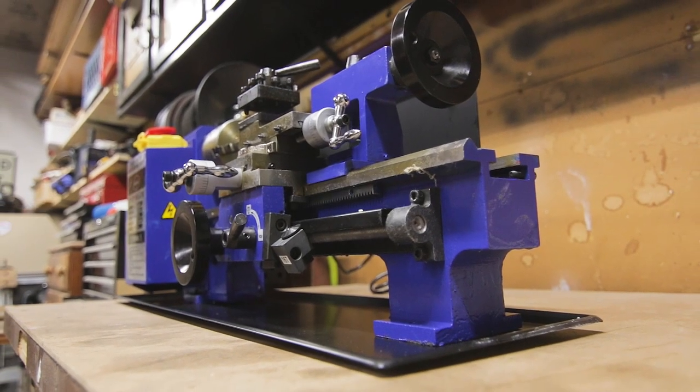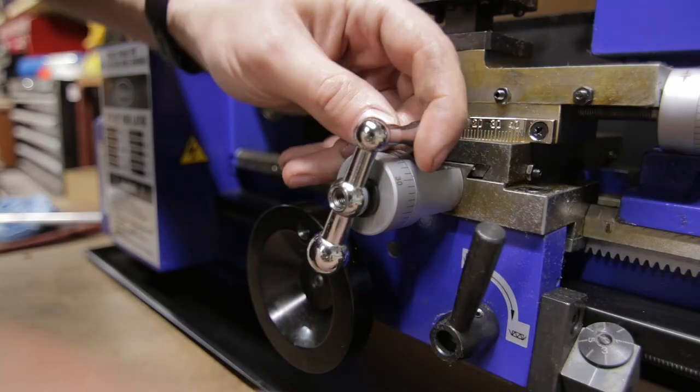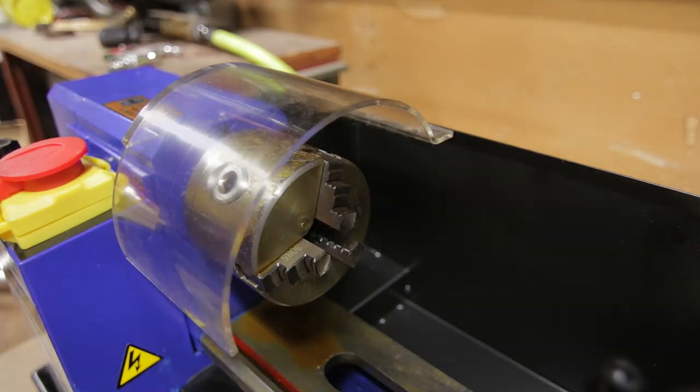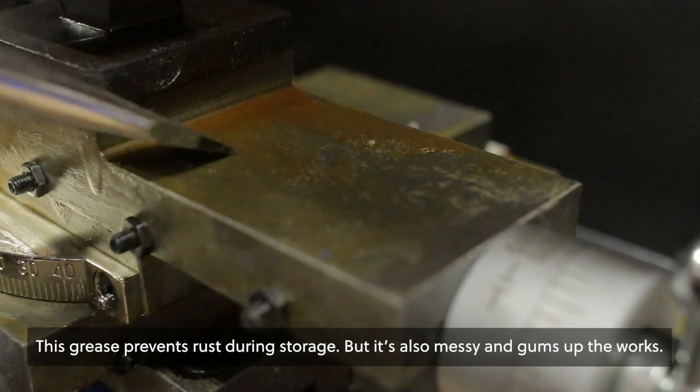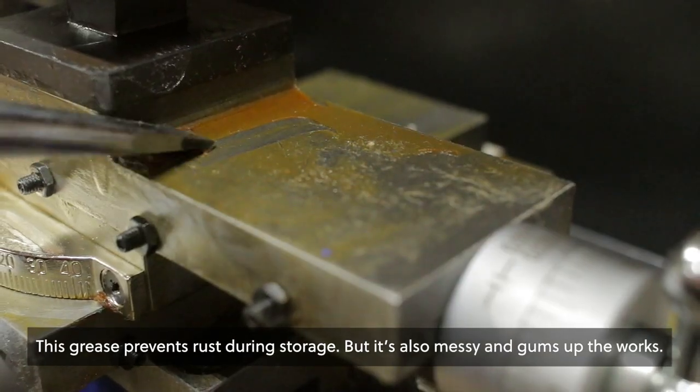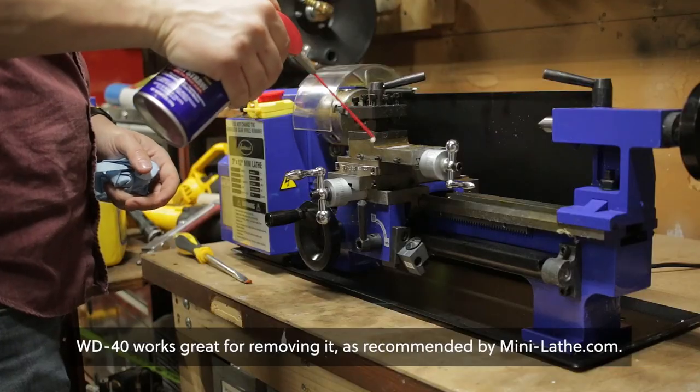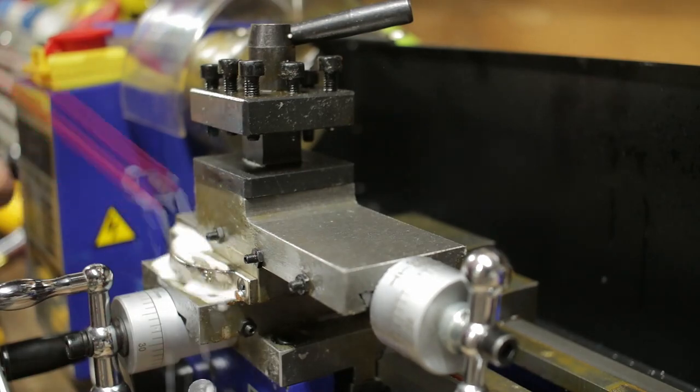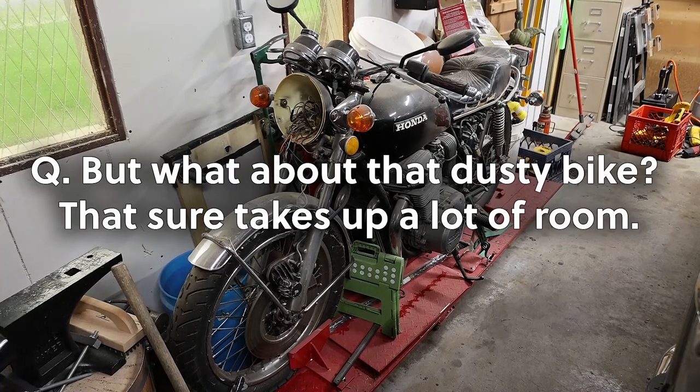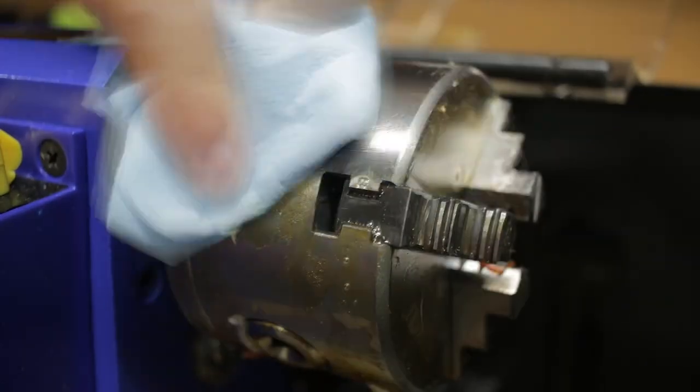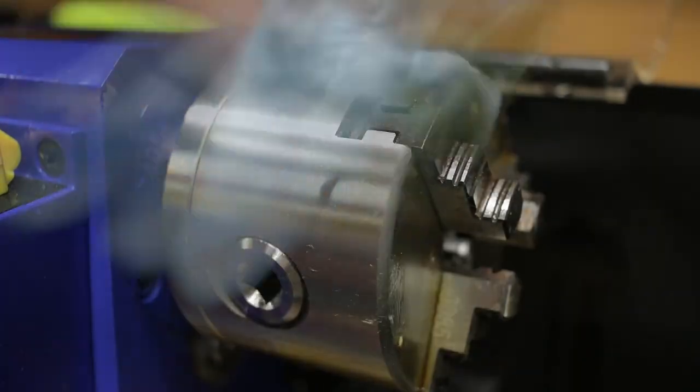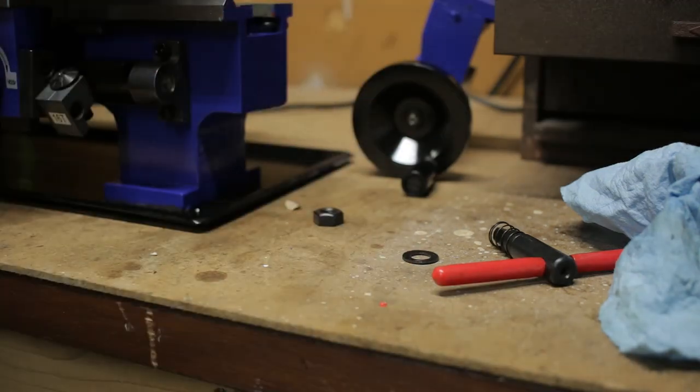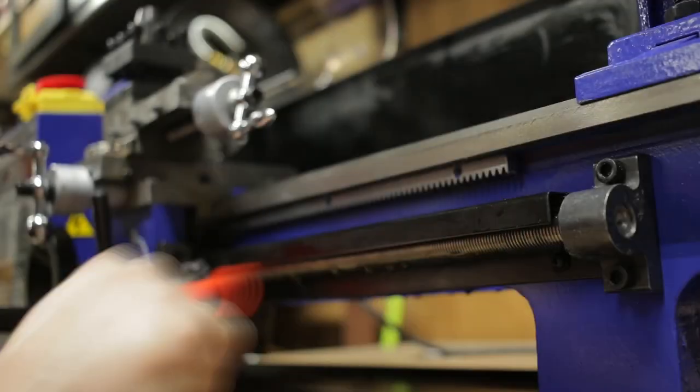Welcome to the shop mini lathe. While I set this up I'll talk a little bit about the idea behind this video. There are some things I've been trying to make for a while but I couldn't make them because I needed more precision. So I started looking into getting a metal working lathe and mill, machines that in theory unlock the capability to make just about anything in the workshop with precision. The prevailing wisdom seems to be that folks should start with large high-powered versions of these machines, but these are expensive and meanwhile they're huge and I'm short on workshop space. So I eventually started to wonder, could the mini sized versions of these machines be useful instead? There's a negative perception of them to some degree. This seems to boil down to the ideas that they're too small or underpowered to be useful and that they're too discouraging and difficult to get good results for newbies like me.